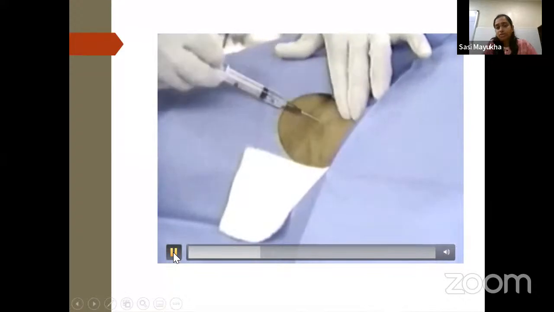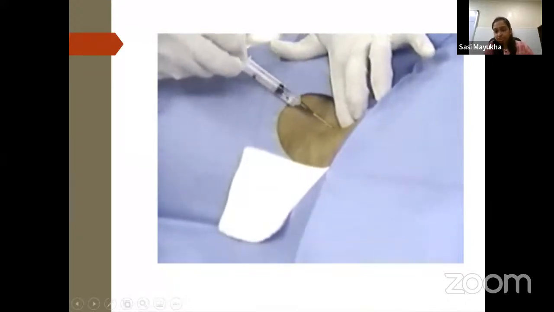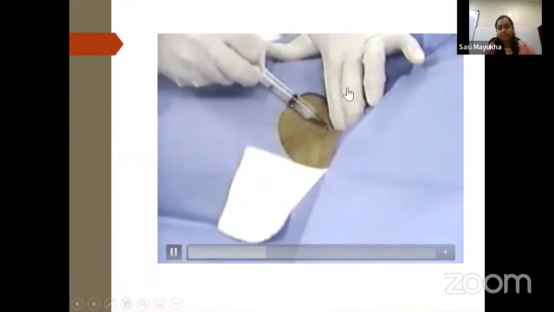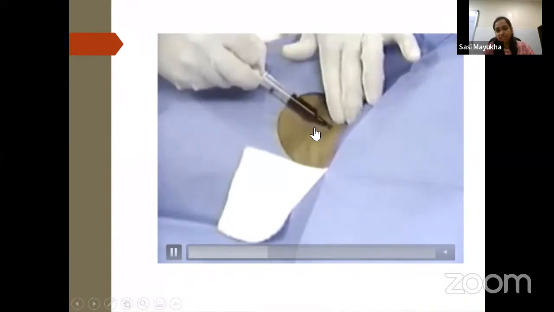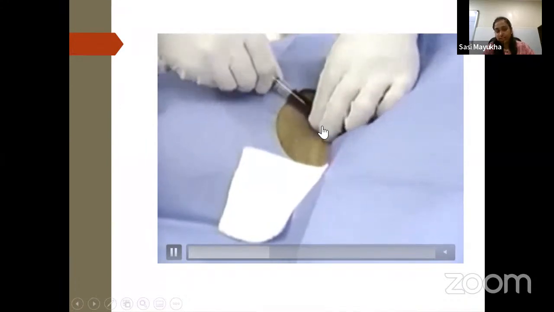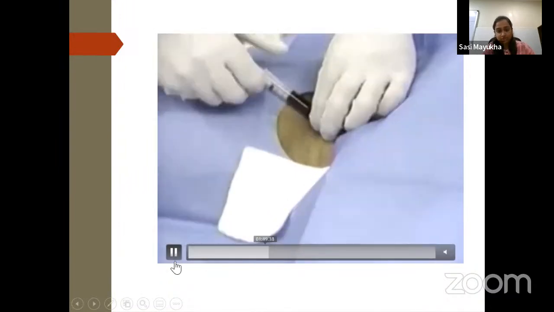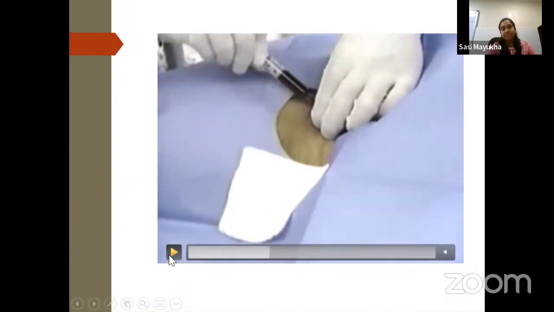For local anesthesia, as I was telling you, after this you must maintain constant negative pressure on the needle while advancing. So after this, you can see they're giving a local anesthesia at this place, and then they're locating the vein. So once you can see, just pause it for you people to see. You can see the color of the blood is dark, and there will not be an arterial pulsation. So this is for us to identify that this needle is in the internal jugular vein.